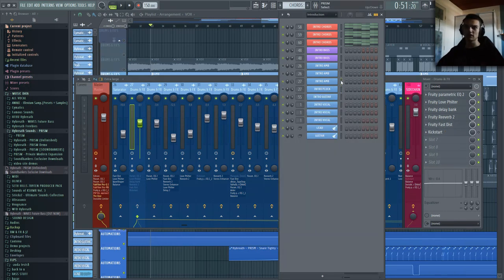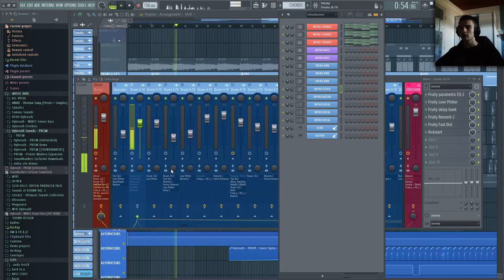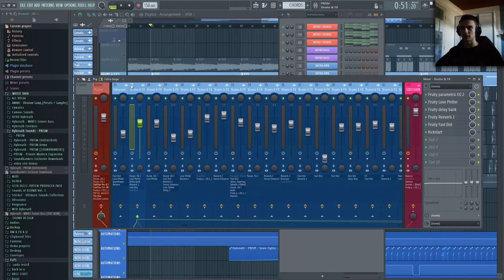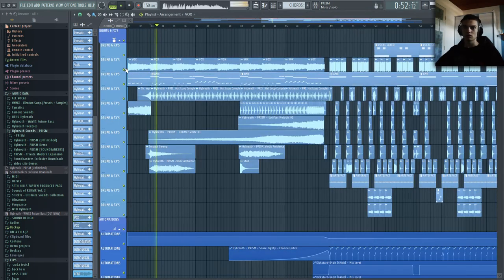So here's basically a guitar that is from Kontakt, and here it's more like a sample guitar that is still jazz guitar. And it sounds very bad without all the presets on this chain. Also, we hear a lot of saturation when it's alone, but when there is a lot of stuff on it, we don't hear it anymore. So that's very nice, because the saturation was a bit silly, but it added a lot to the bass sound.